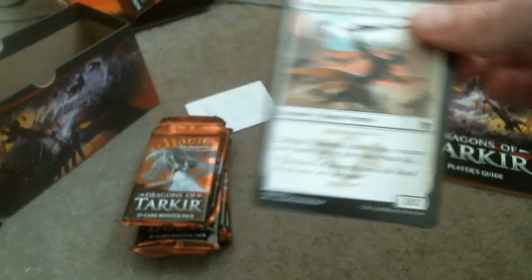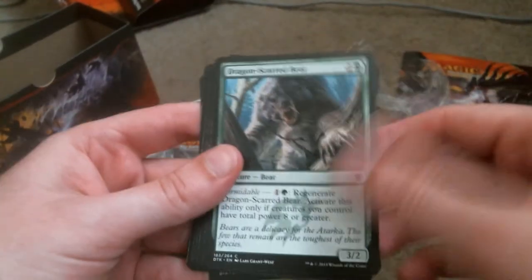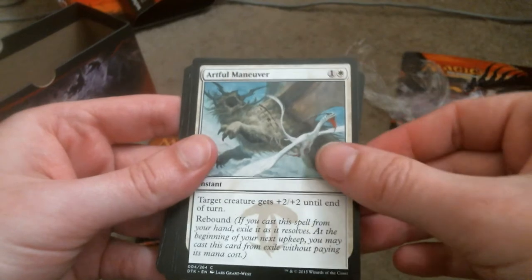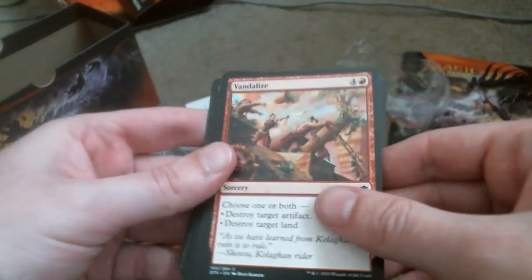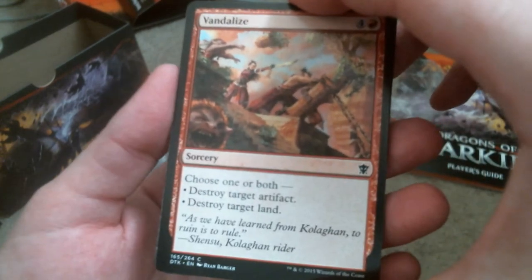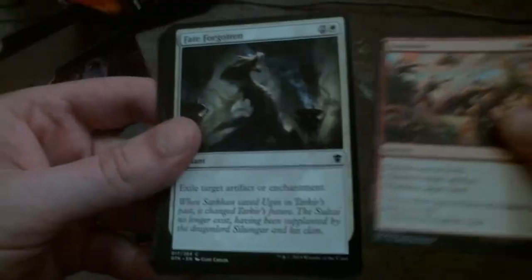And let's see what we get. Alright, Champion of Arashan, Grave Purge, Dragon Scarred Bear, Anticipate, Artful Maneuver, Revealing Wind, Vandalize. That's a pretty cool card. Choose one or both. Destroy target artifact or destroy target land. That's pretty cool. It's a 5 drop though, it's kind of expensive.